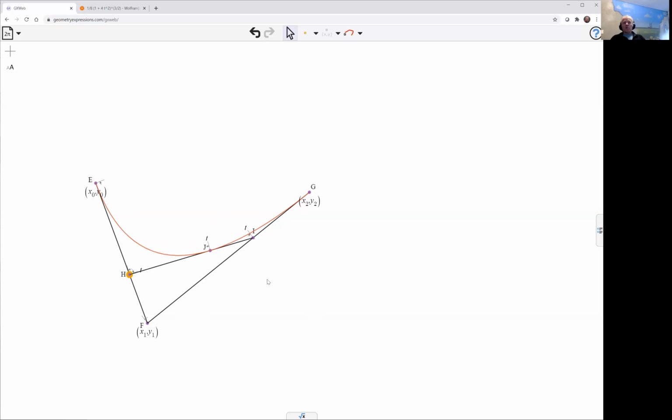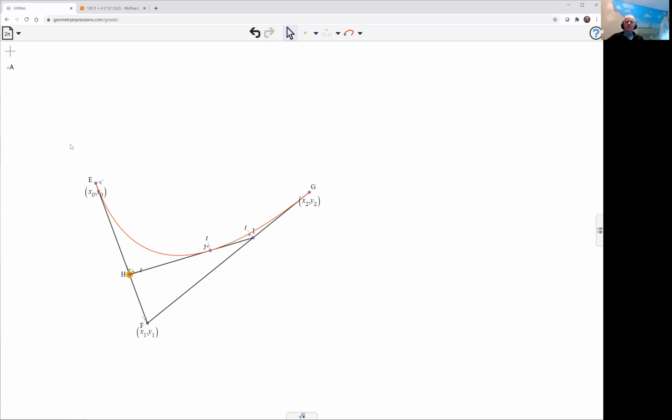Now, if you're given a parabola and you have 2 points on the parabola, then you can create the piece of parabola between those 2 points as a Bezier curve with control points the 2 points on the curve and the intersection of their tangents.